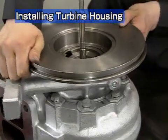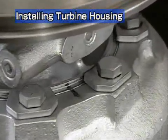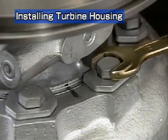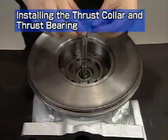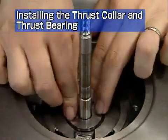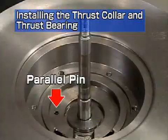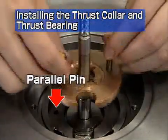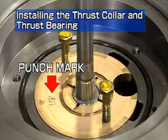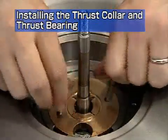Turn the turbocharger upside down. Install the turbine housing on the bearing housing, referring to the marks made during disassembly. Apply lube oil to the direct side thrust collar, then insert it onto the turbine rotor. Apply lube oil to the thrust bearing, then install it so it is aligned with the parallel pins. Check that the installation mark for the thrust bearing is at the top. Take care that it is not skewed after installation, or it might block the oil gallery.